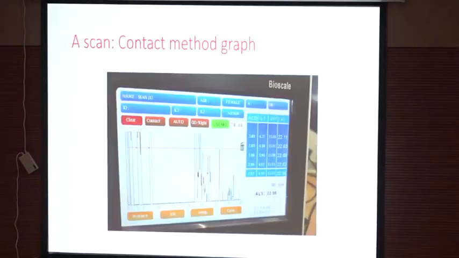So how do we interpret the contact method A-scan graph? The data can be entered into the system. We can enter the keratometry values over here, K1 and K2. As you can see here, the first spike is because of the cornea. The second one is because of the anterior lens surface. The third one is because of the posterior lens capsule. Then we have a flat vitreous face, and then the retina shows a spike which is very sharp, followed by scleral and then retroorbital spikes.